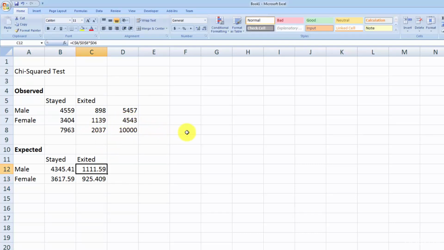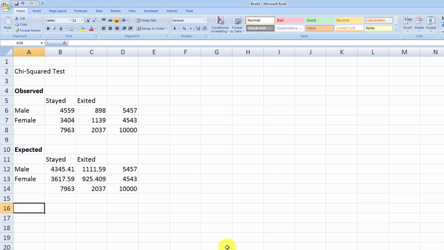There we go. So one more time, alt plus equals to sum. So here you can notice that this value is the same as this value. It doesn't change because total number of males doesn't change. It doesn't matter how you count, right? And total number of females doesn't change. But what does change is the proportion of stayed to exited in each one of them. So here you can see that it's different to that. Here you can see that it's different to that. But once again, these don't change. So the total number of exited didn't change. The total number of stayed didn't change. That's a good quality check for you. And here you have 10,000 people. Here you have 10,000 people too.